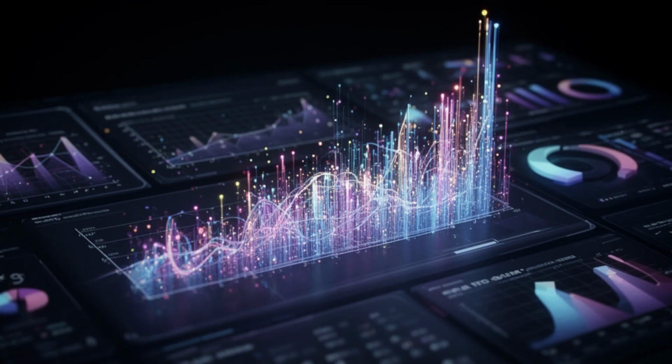Data analysts use it for collection and pre-processing. The agent can scrape websites, clean datasets, and generate visualizations in minutes. The key? These involve repetitive, rule-based tasks that consume time but don't require deep creativity. That's the sweet spot for AI agents.